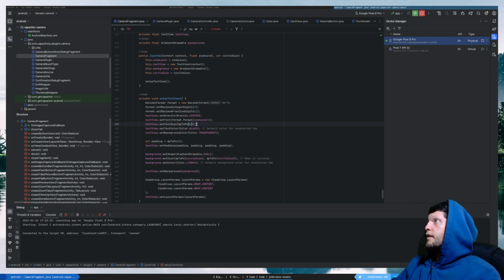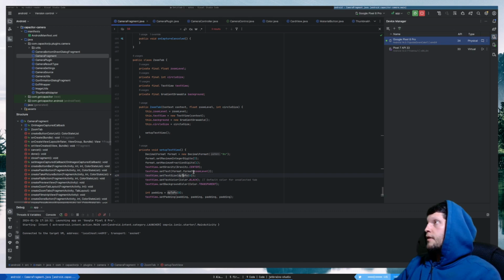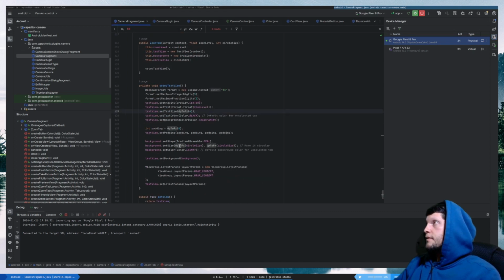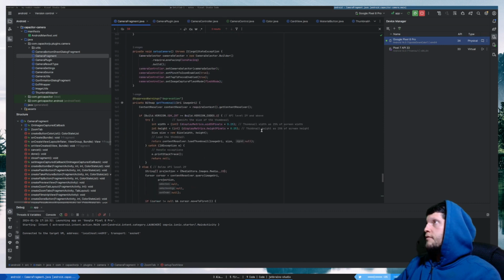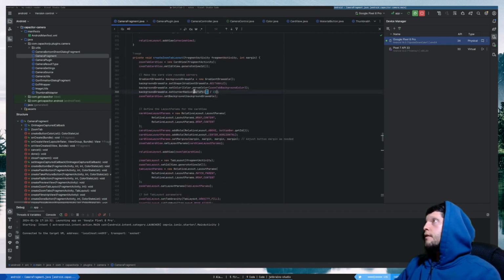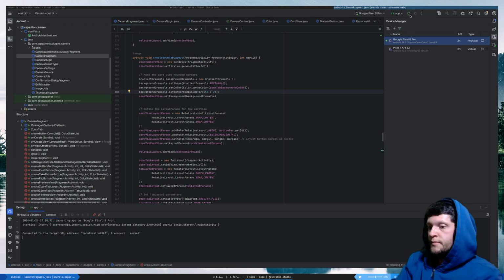Except, the only thing that looks weird now is the background of this card view. Maybe I should keep that as 56.